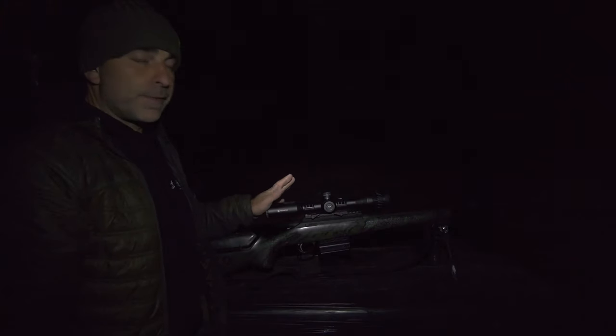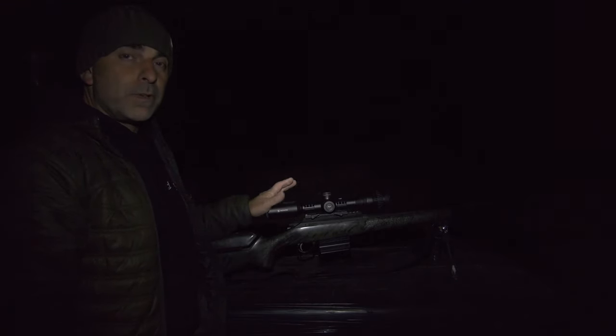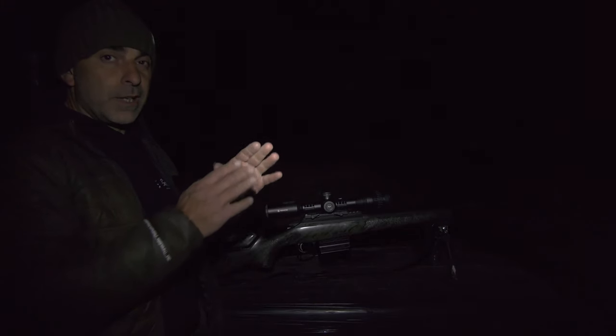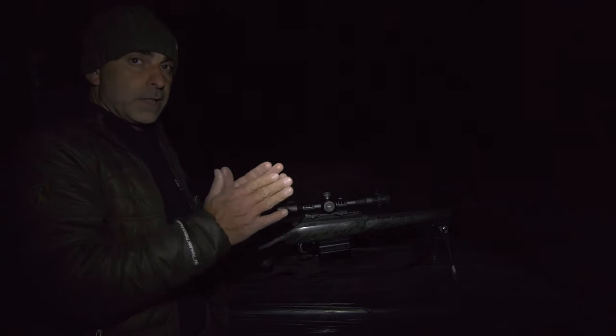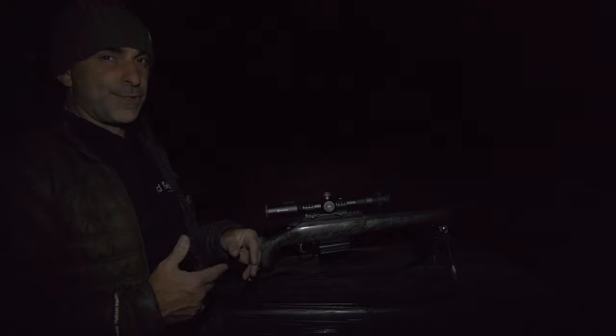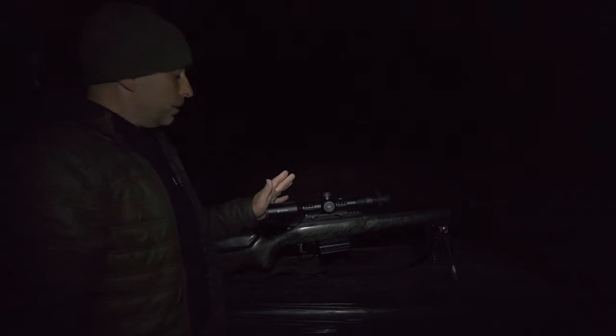So the scope itself is very straightforward to use. I've zeroed this in just a few shots. It's got the freeze function as well on the zeroing settings, so you can freeze the image and then move your impact point to zero it as you do. I won't go into too much detail about that because you kind of have to read the instructions. It's kind of hard to describe in a video, but yeah, it makes that a lot easier.